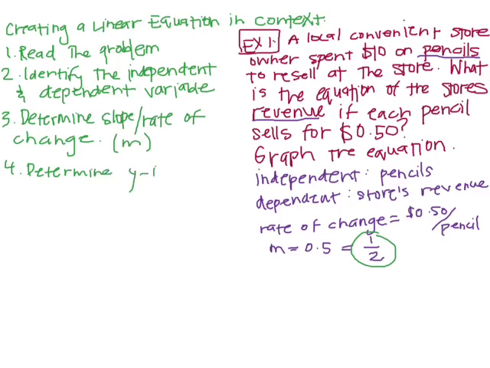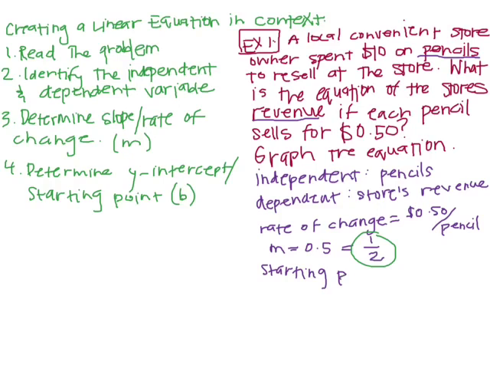And if you remember from yesterday, we said that the y-intercept is kind of the same thing as the starting point. And we represent that starting point with the variable b. So, what is my starting point in this situation? Well, if you go through and you read again, you will see that we started by spending $10.